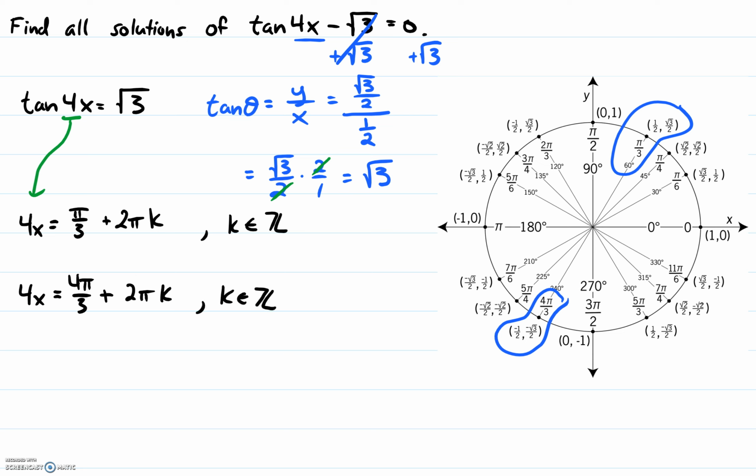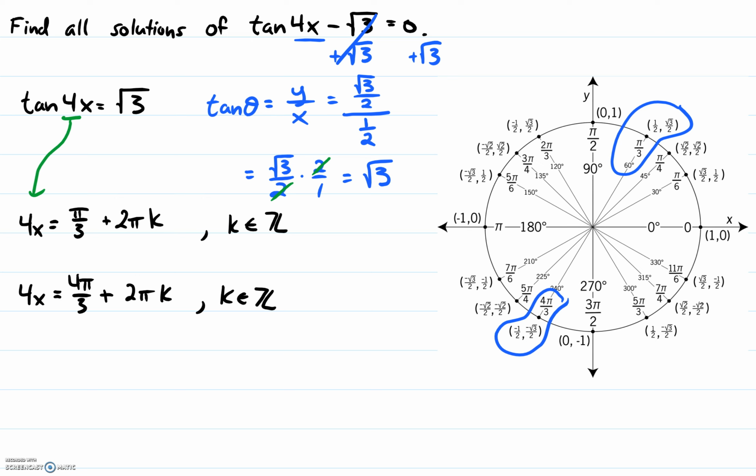And the reason we add 2 pi times k, in case you haven't seen the other videos covering this, essentially k is just going to be an integer, so a whole number, positive or negative or 0. And every time you multiply 2 pi by k, say 3 times 2 pi, that just means you're going around the unit circle 3 times. And so after 1 2 pi, you end up right where you started, just with a new angle, but it's coterminal, so the same x and y values for the terminal point. If you added another, you would end up at the same place, and another, and you could continue doing that forever. And so this is how we cover all of the possible values.